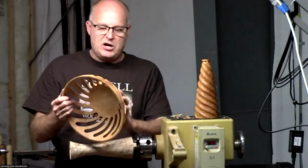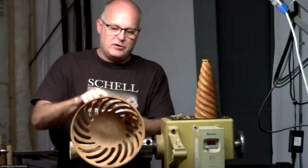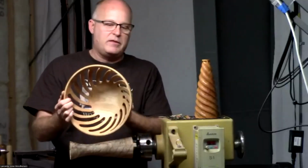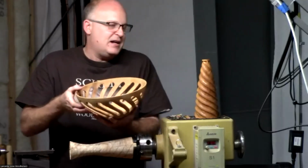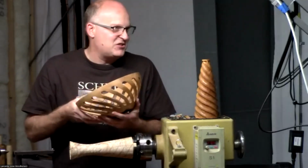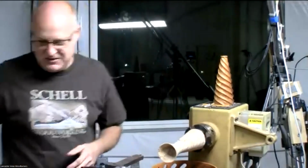And this is a piece of cherry. And there's another crack here, there's another crack here. So this one took a lot longer than the other ones. But unless you know those cracks are there, you might not even notice that they were mistakes. And people who buy it certainly don't know they're mistakes, so you don't tell them they're mistakes.